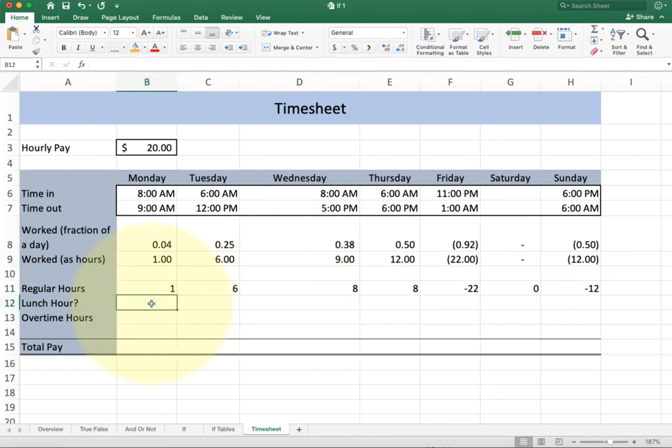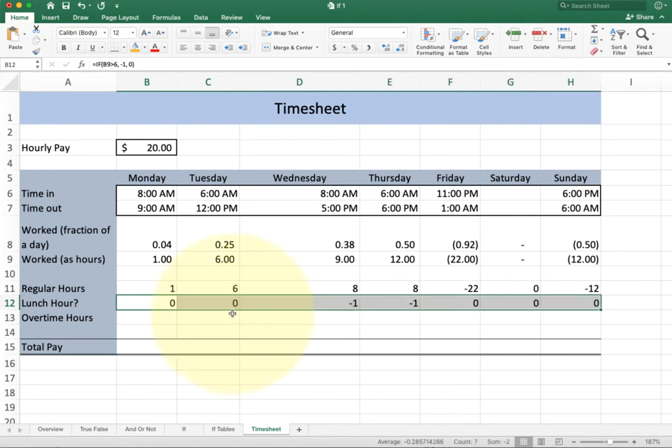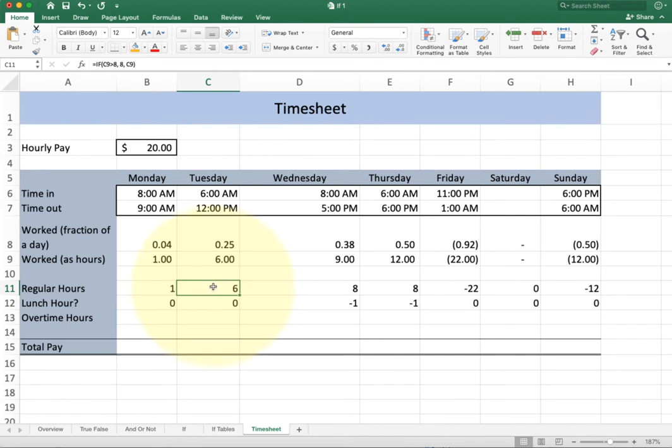Now we also can think about, well, what if I have a lunch hour? If I have a lunch hour, that could affect it as well. So let's say maybe if you work over 6 hours, then you have to take a lunch. Well, again, that's just a simple if statement. If the number of hours I worked is greater than, say, 6, depending upon where you live, then I need to actually take away an hour of pay because I'm not going to pay them for a lunch hour. Otherwise, they didn't take a lunch, and so give it 0. And again, this depends on what your rules for your business are, but it works for our example here. Now when I copy it over, I can say this one worked exactly 6 hours, so they didn't get a lunch hour because I did greater than, not greater than or equal to. And over here, I did work more than that time, so now it's going to take away an hour of pay because I'm not going to get paid for my lunch hour.